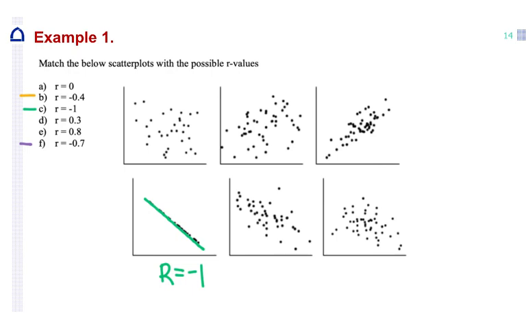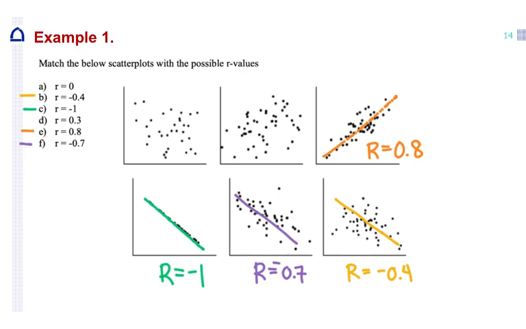So to me, this one looks pretty tight to a negative line, so I would put this at r equals -0.7. And let's see, maybe this one also still looks like it's going down. They're just not as tight to the line, so I would put this one at r equals -0.4. All right, the top ones, I guess the best looking one, the one that looks the most positive and tight to a line, would be this one. So that should be the biggest positive value. Let's call that r equals 0.8.